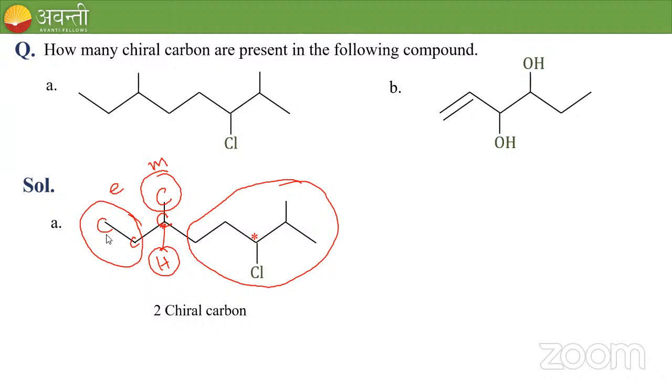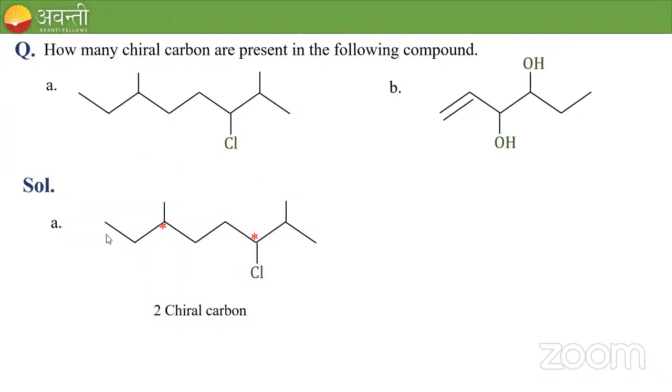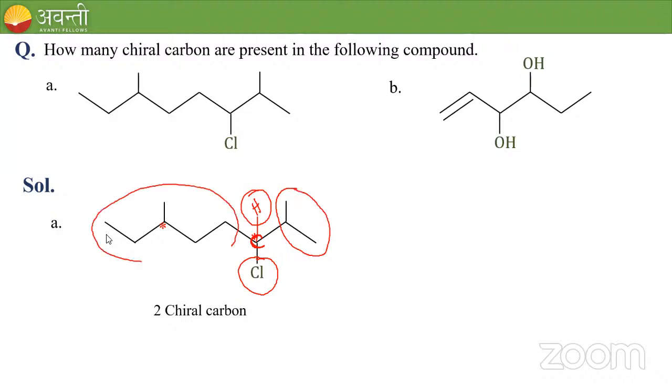And coming to the second chiral carbon, this one, you see, this carbon is also having only 3 bonds around it. So the remaining, the fourth one is a hydrogen. So it is chlorine, hydrogen, and here one isopropyl group, and here we are having another big group. Okay. So 4 of them are different, right? So it is a chiral carbon. Clear?